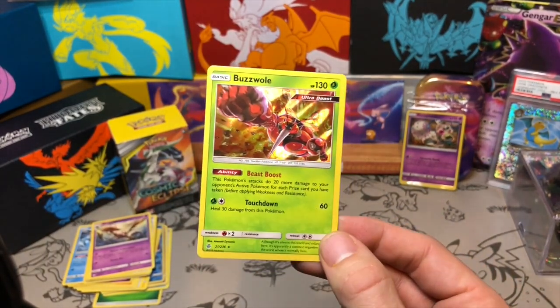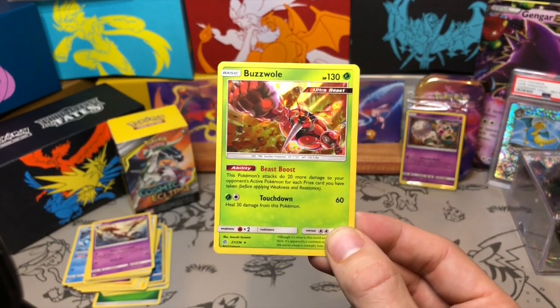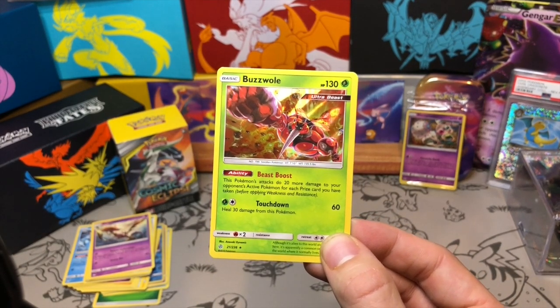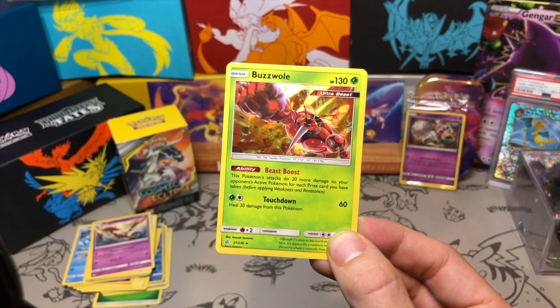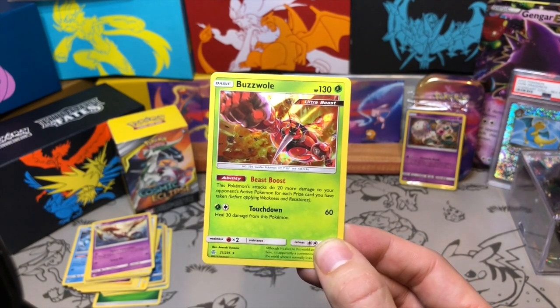Actually, I feel like holos recently have been something that I don't really pull very often, certainly from new sets. So let's have a look at this. It says Beast Boost. This Pokemon's attacks do 20 more damage to your opponent's Active Pokemon for each Prize card you have taken. So there's a little bit of a theme in this set with Prize cards being taken.